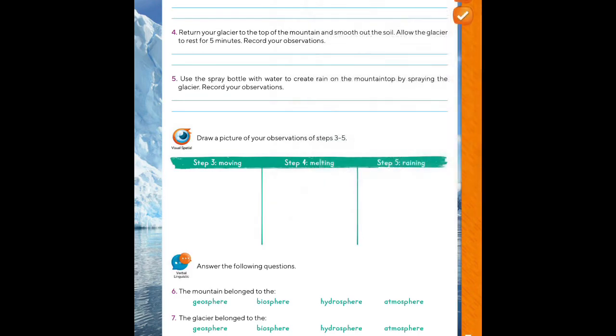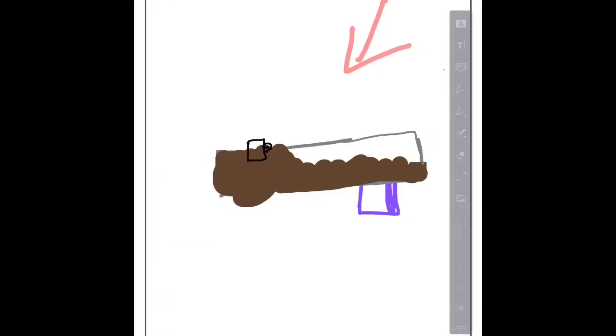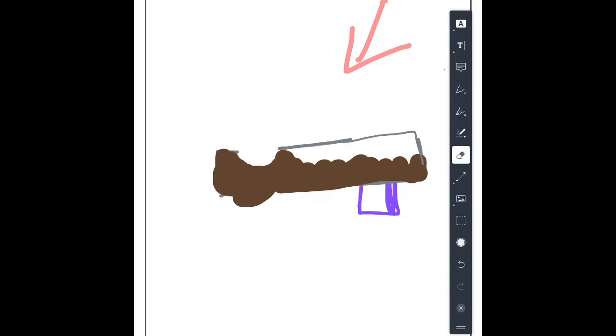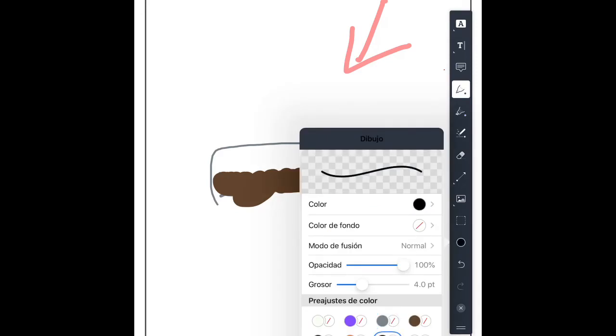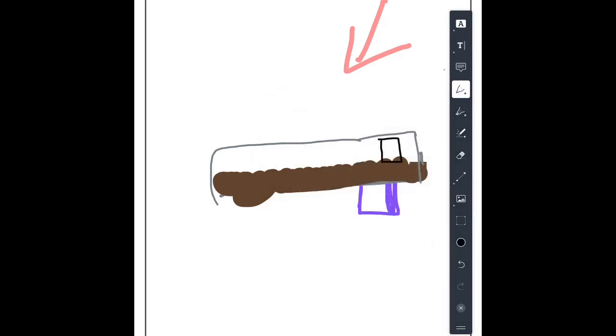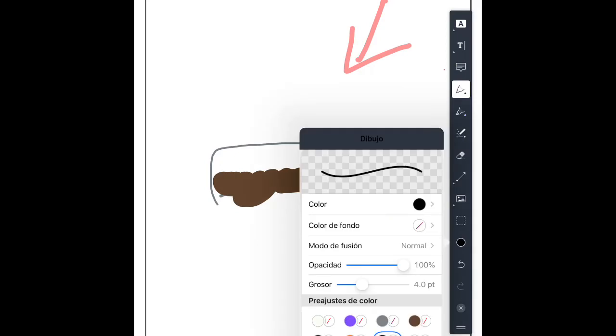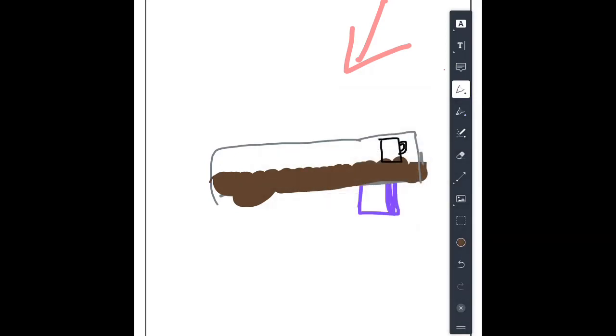Okay, so what are you going to do next? You're going to return your cup where it was, here. And it says that you're going to smooth your sand so it's even.